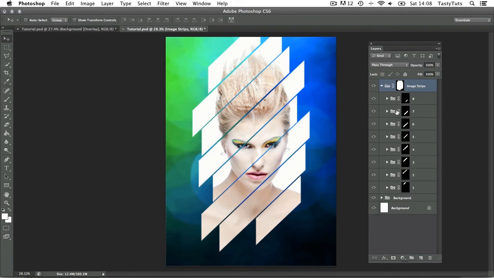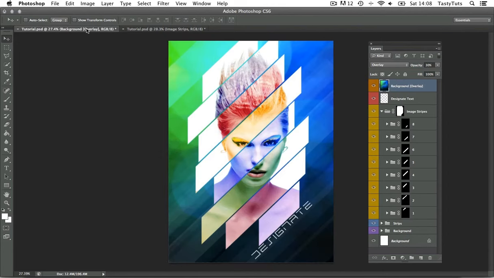Now this might seem complicated, but this will give me all the flexibility to modify any parts of the image or masks if I want to later. I am not deleting or removing anything. So if we take a look at the finished artwork, we can see that each slice of the image has a different color tone. Well, to do this is quite easy.